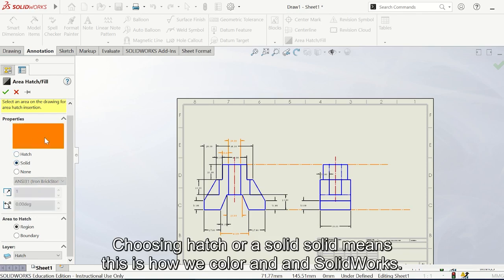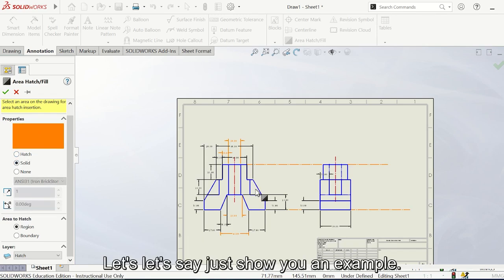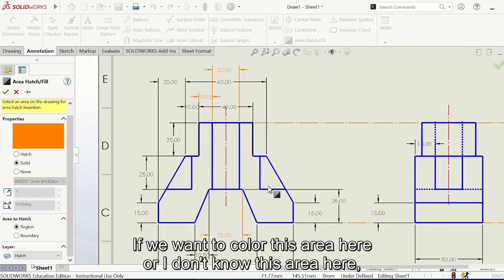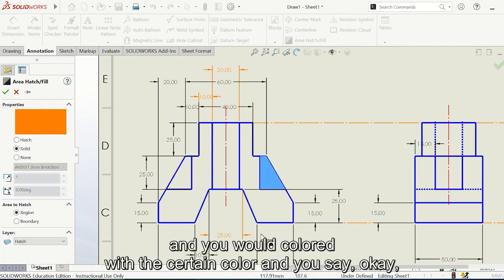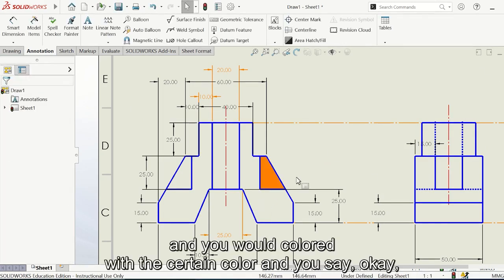Solid means this is how we color in SolidWorks. Let me just show you an example. If I want to color this area here, or this area here, you just simply click here and you would color it with a certain color, and you say okay.